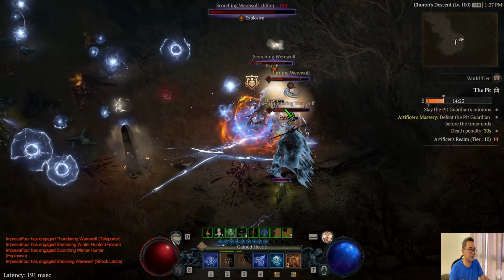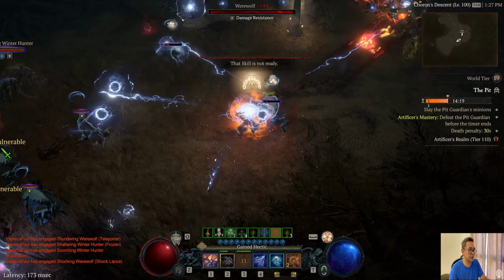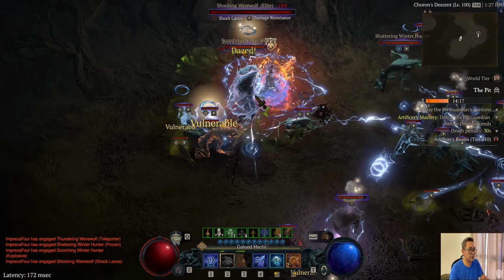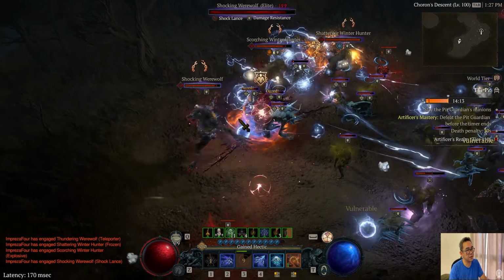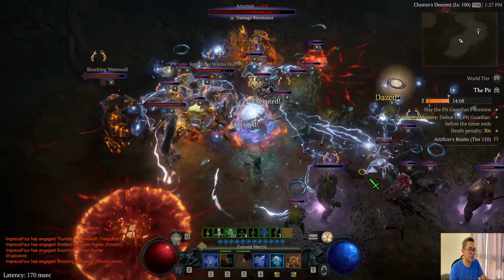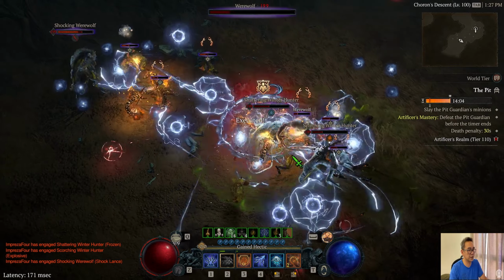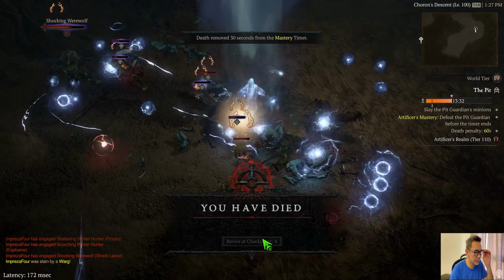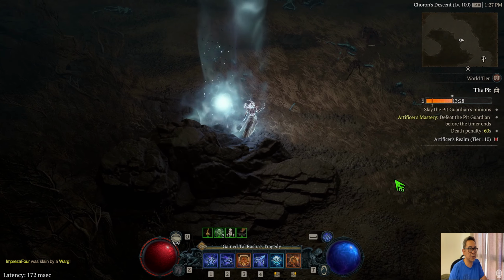We don't need the damage over time is not affected by critical hit, so there's really no point on using that thing. A little bit busy, but flame shield is up anyway, so yeah, we died.